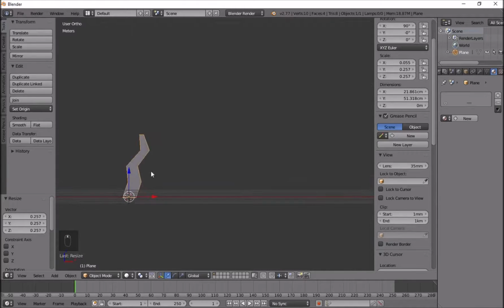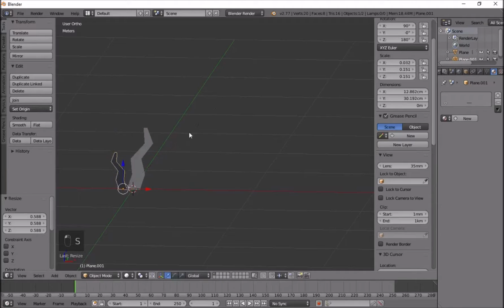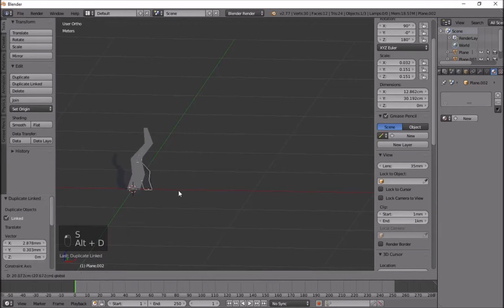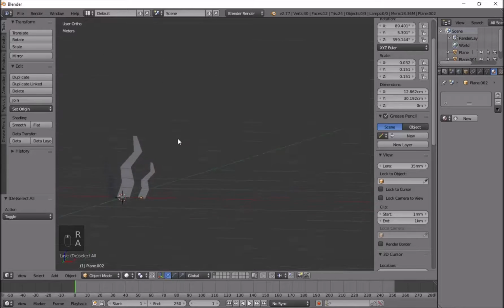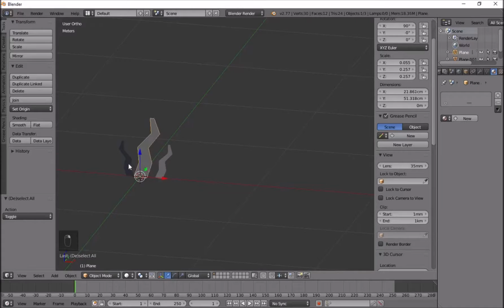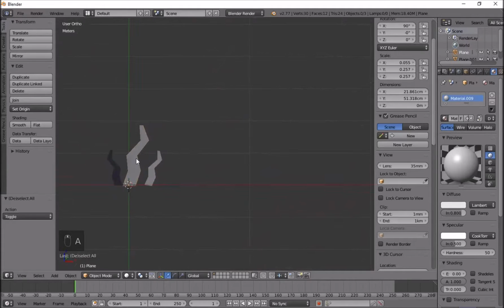But so I'm just going to leave it like this, and then you can maybe make some copies, and then RZ 180, rotate on the other side, and then scale down, and then Alt D, and then copy that here as well, and then RZ 180. Paste that here, and just do something like this. And then we can add a new material to this, and so we have some grass ready.